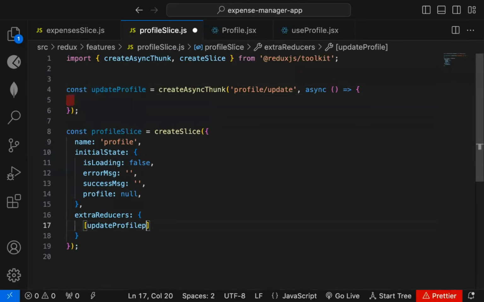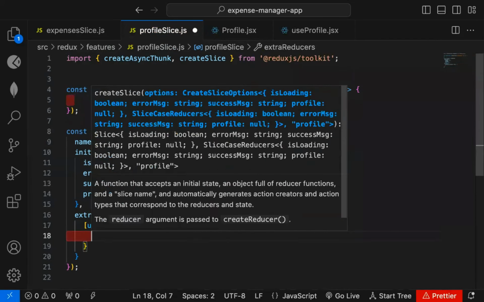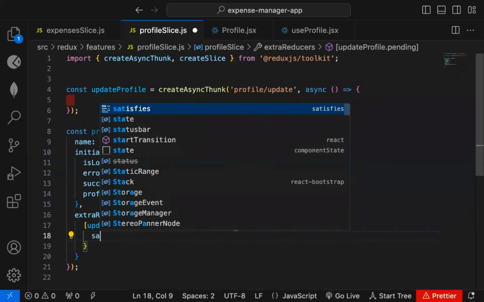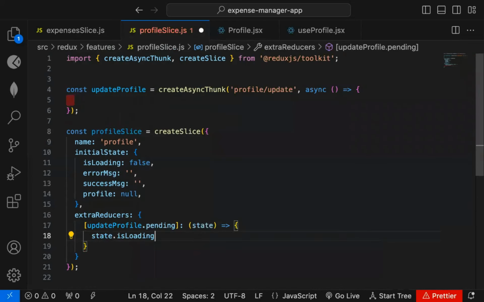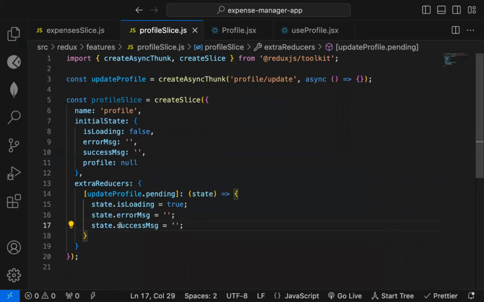I can say dot pending, state, action. Don't need action here. So I can say state.isLoading equal to true, state.errorMessage equal to empty, state.successMessage equal to empty. And that's it. The profile will be set to null only.